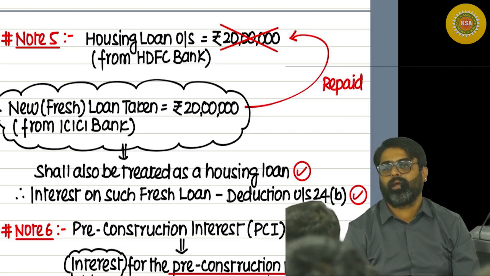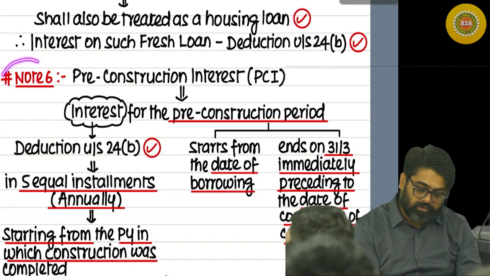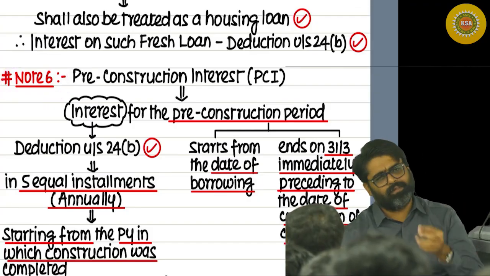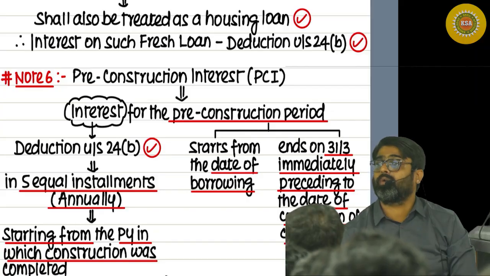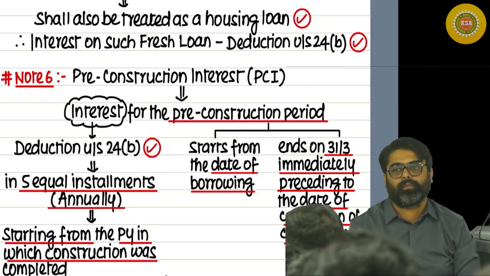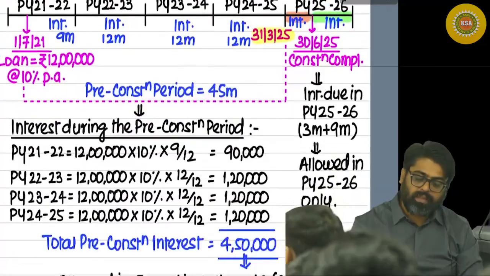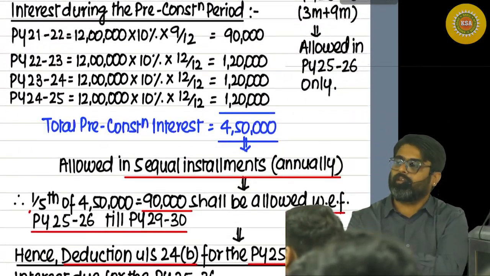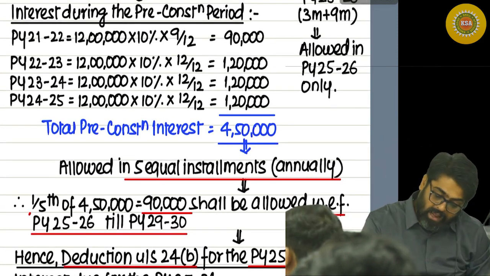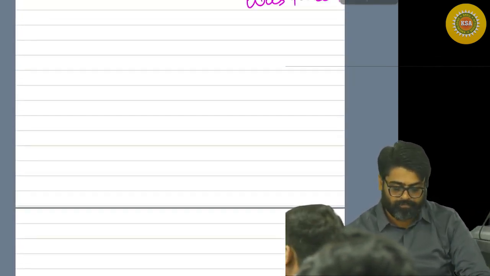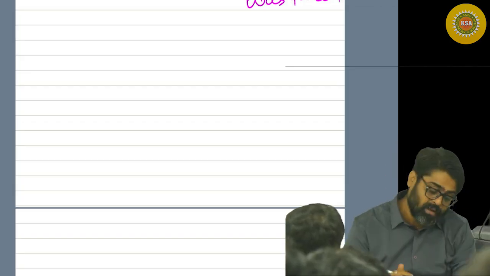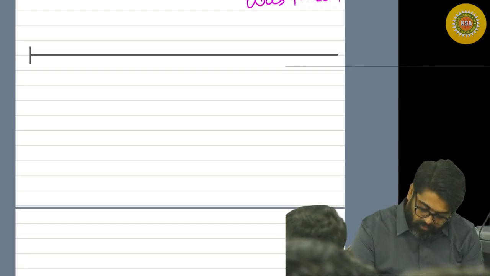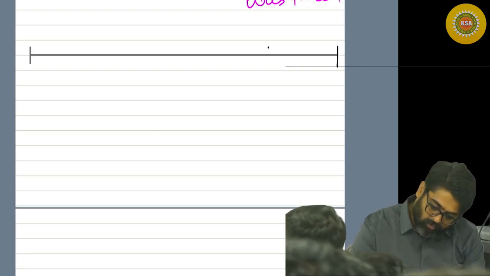Done, sir? Everyone? Now, this is the most important part of interest. Till now, whatever we have discussed, everything is manageable, everything is easy only. Yes or no? But this is the most important part. See, I will try to make this part simple for you. This example which is given here, you see at home today. But I will try to make this example easier for you by making it once again over here. Tell me, this is a small timeline which I am making for you. In this timeline, what is my previous year?